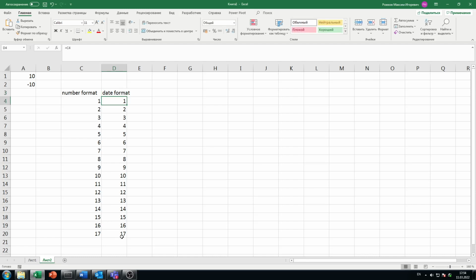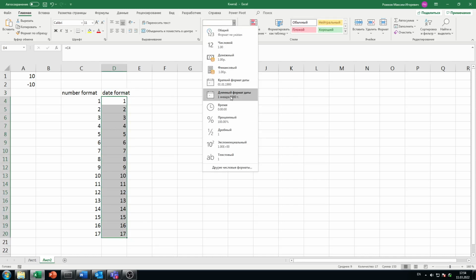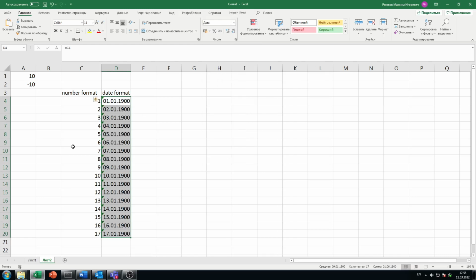You can see that the numbers are the same, but if I select this range and change the representation for date, it will present it in this way.